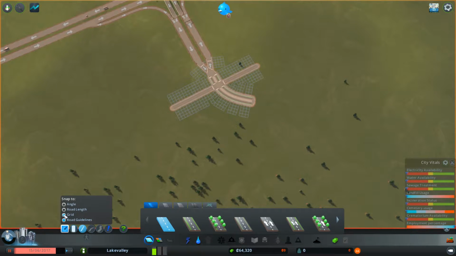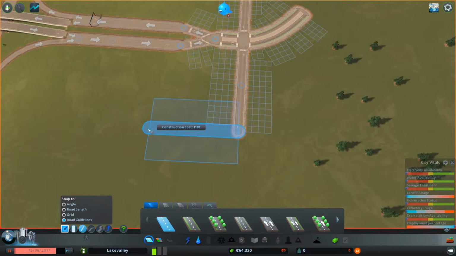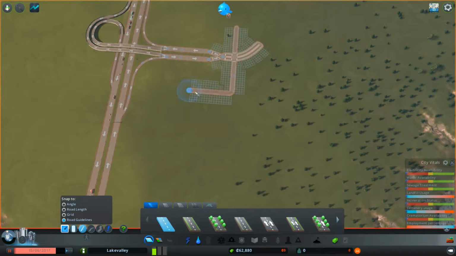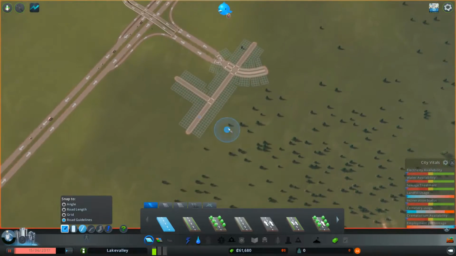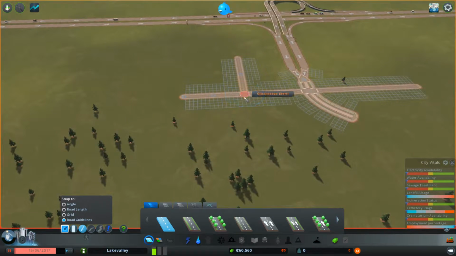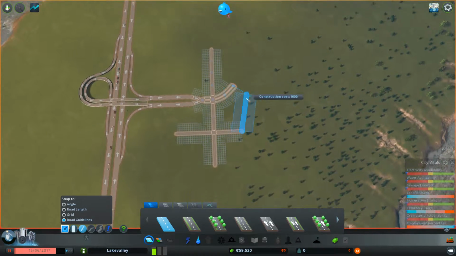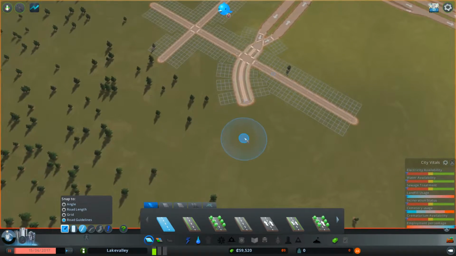Snap. Let's get rid of most of the snaps. I want to see the guidelines, however. So, let's see now. Let's continue building some roads. Not too many, however. I want to make sure that I have enough money for public services and all that. I don't want to connect too much to this big road, but I'm gonna have to.